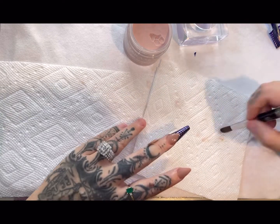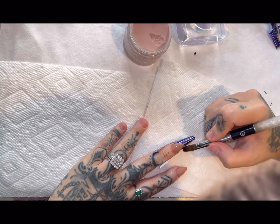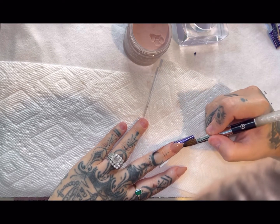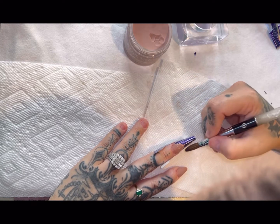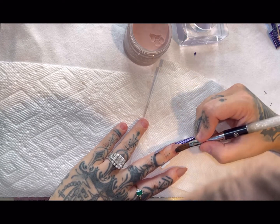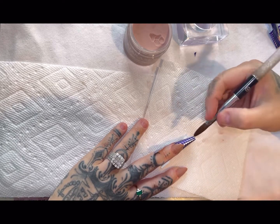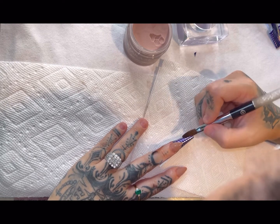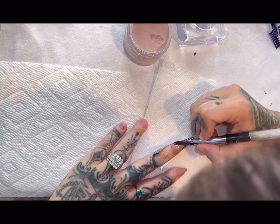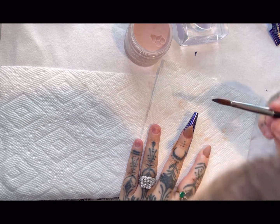Okay. And I just gotta visualize it straight instead of only relying on the form right now, especially for this nail, just because with this nail, it's crooked, so I have to just go by. I mean, I did straighten out the form, so it shouldn't be too off, but just in case, you want to be able to visualize it also, just in case.